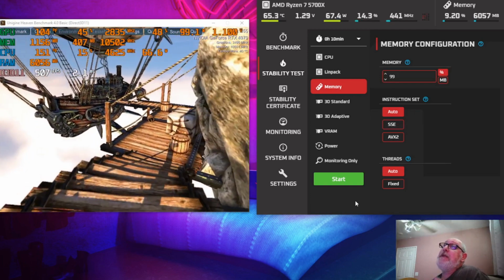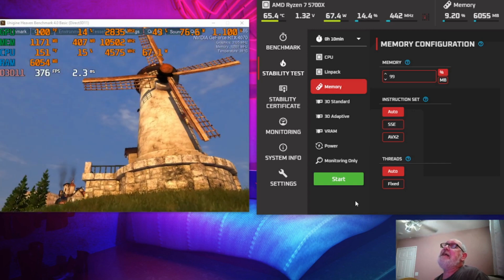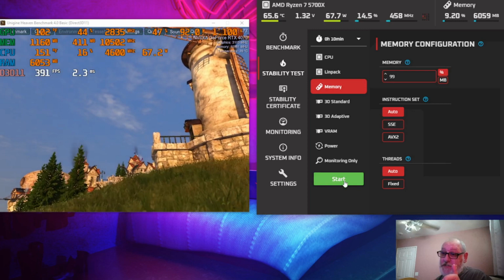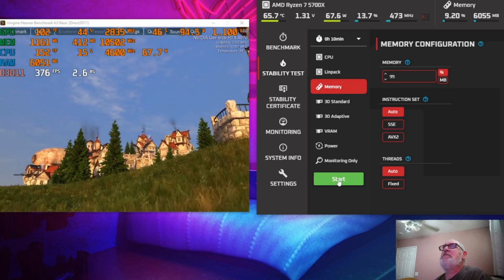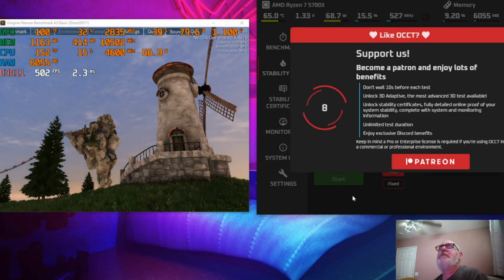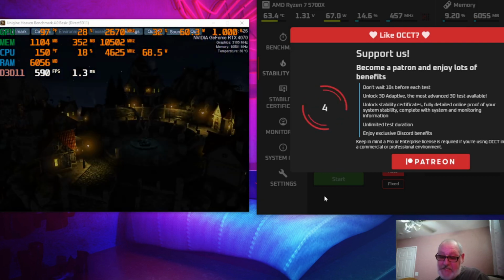I'm not going to pull it at 100%, but I'm going to pull it at 99%. Now watch the system RAM. This is the system RAM. Let's start it up, and you'll see where that's going to be at.